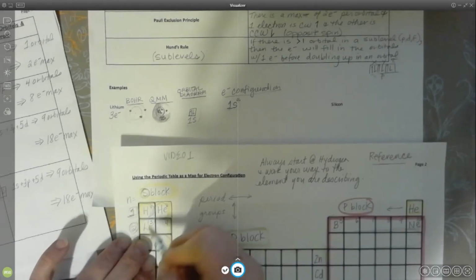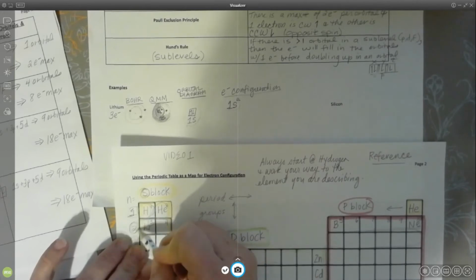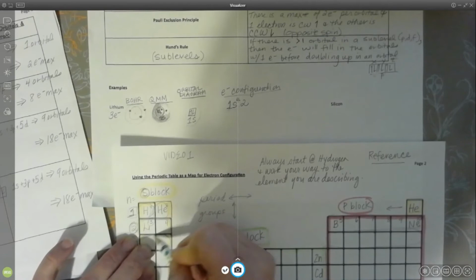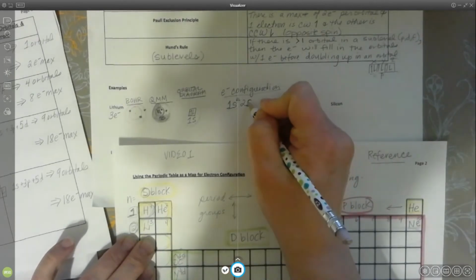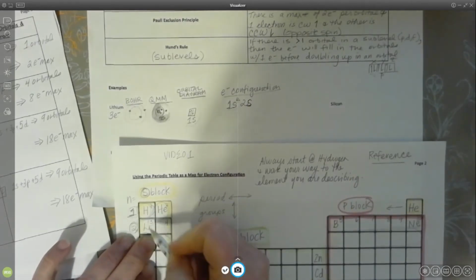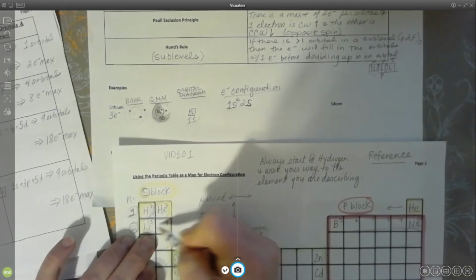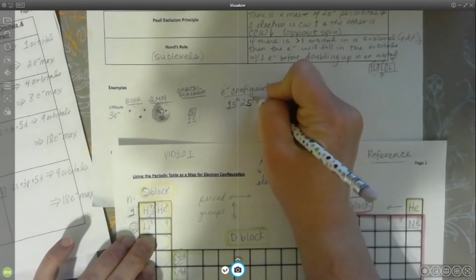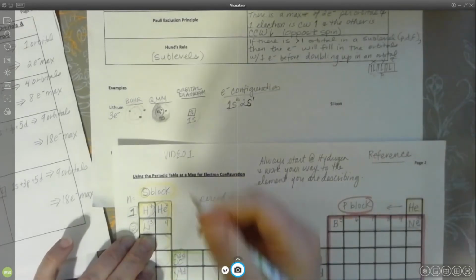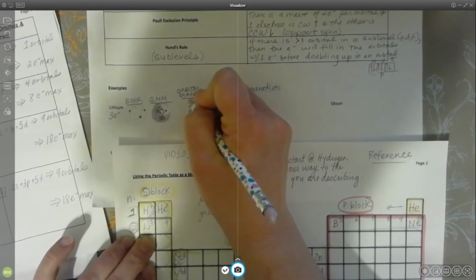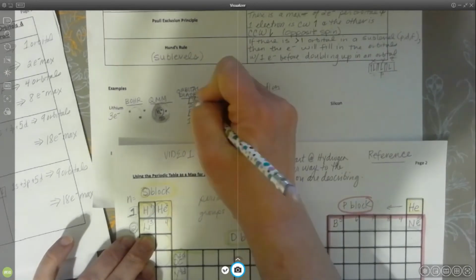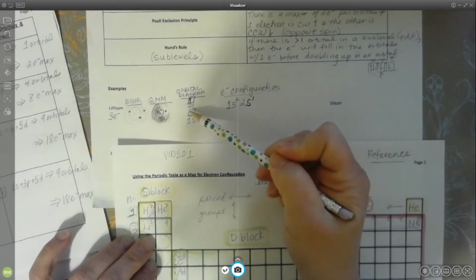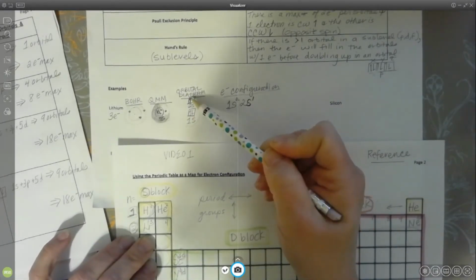And so lithium is no longer in the first level, but it's in the second level. So I'm going to say 2. But it's also in the S block. So I'm going to say S. And since I've arrived here, I haven't made it to the 4th spot here. So I only have 1 electron here. So I'm going to say there's just 1. So in my diagram, I would make 2s and I would write it right above it. And I'd only put 1 electron in there. So now you see I have the location of 1, 2, 3 electrons.